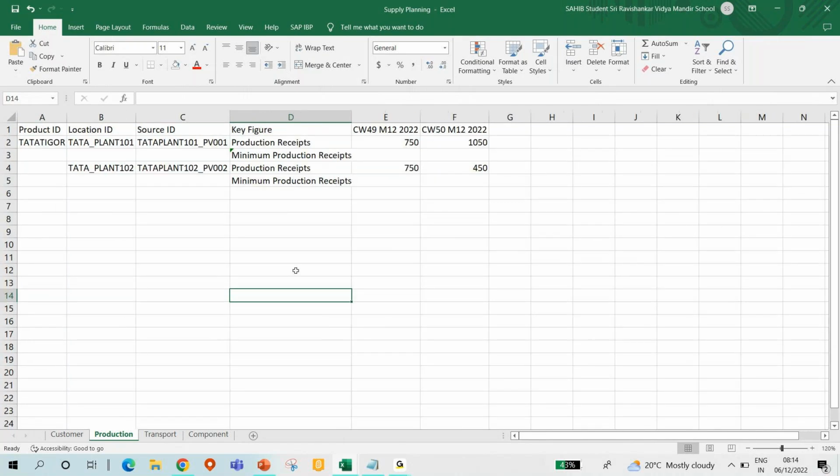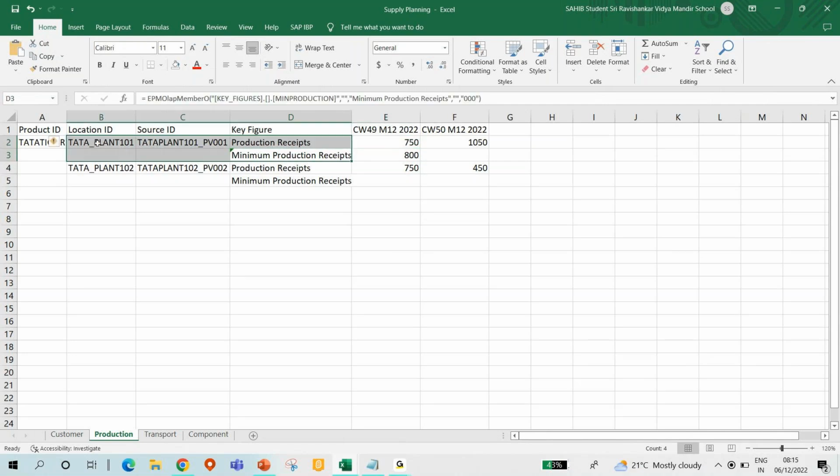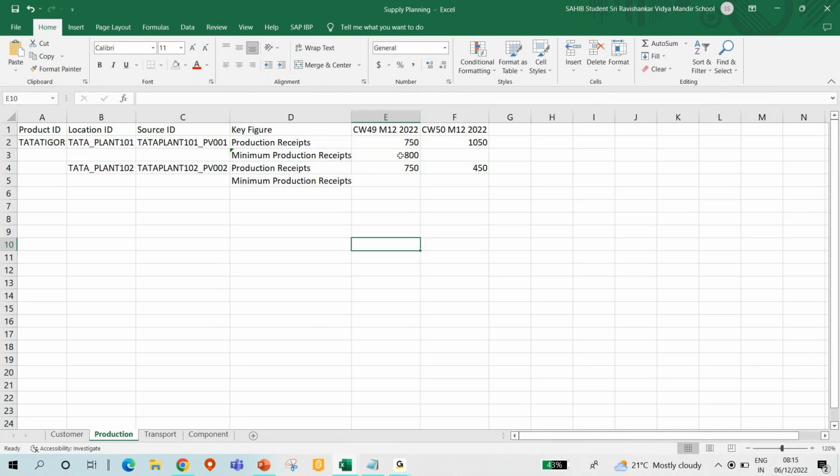Now let's say that for this plant, I want to keep the minimum production receipt for this week as 800. Even if according to the ratios it was calculating 750, if we keep minimum production receipt as 800, it should calculate the production receipt as 800 for this plant 101. I have given 800 here, and these key figures are editable in the current and the future, so I can directly save it here.